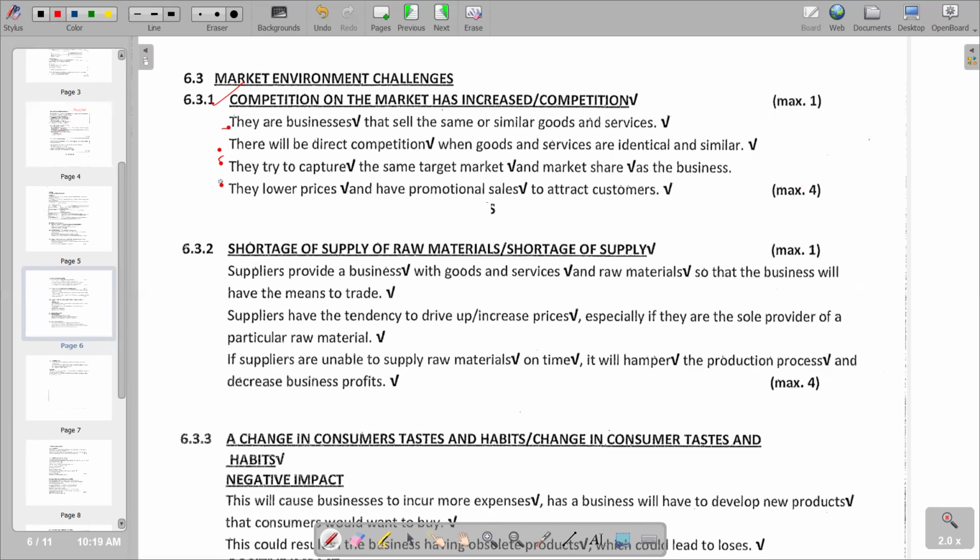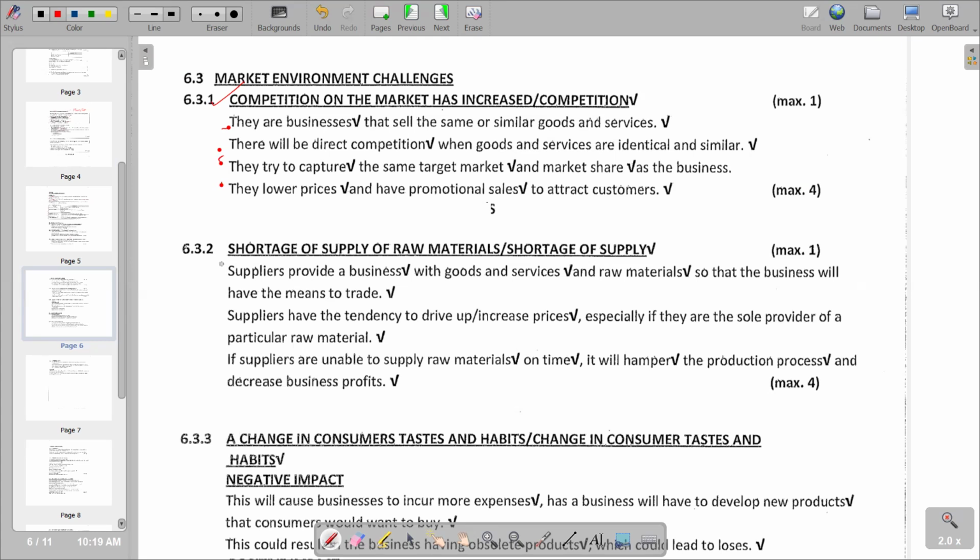And then we have a shortage of supply of raw materials. So we're going to see that if the supplier is the only supplier that we have in that industry, that supplier can easily determine the movement of price levels. Because remember, if that supplier is monopolizing the industry, it can determine the pace in terms of the level of supply that it is issuing out. So this is exactly what we are going to try to explain.